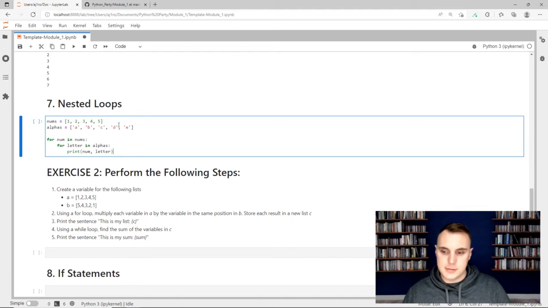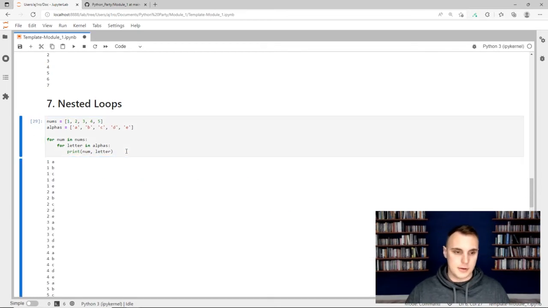Now, before I run this, let me explain what it's going to do. The outside loop is going to run through each one of these. The first one is going to be a 1, and then within here, since we're doing another for loop, it's going to run through all of the letters. It will only increment the numbers once it's done with this for loop. So you're going to see that it's going to stay on the very first position, and it's going to run through all the letters. Then it's going to increment the number, and it's going to do it all over again.